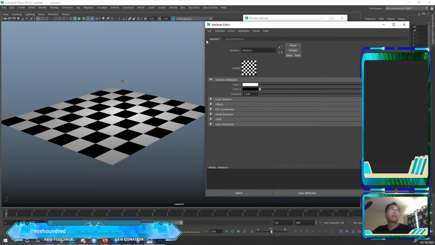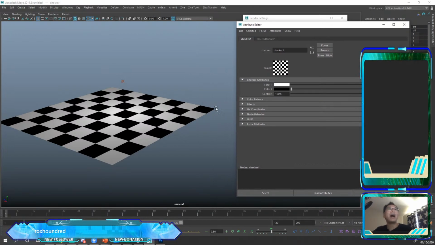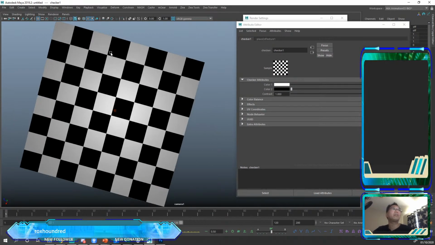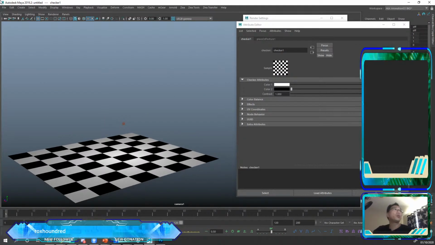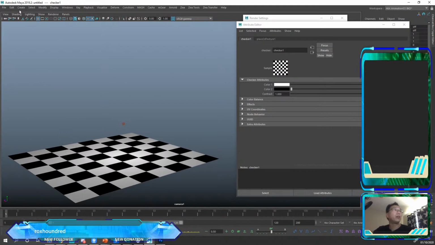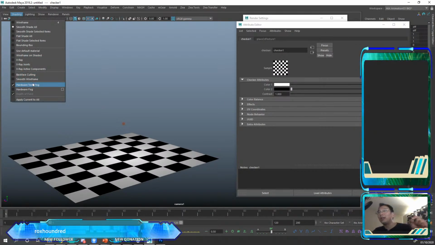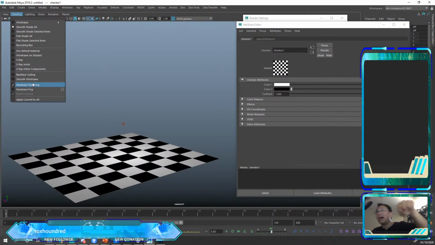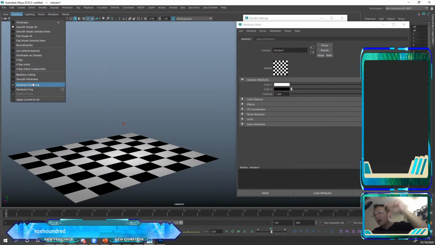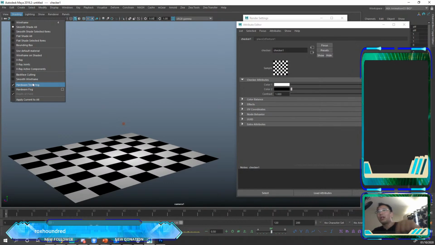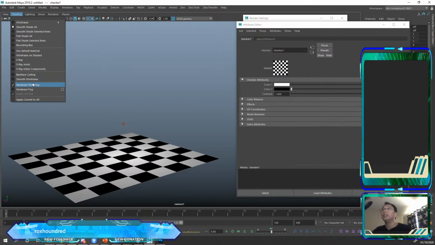I mentioned that because when I applied the procedural checkerboard pattern, we didn't see it right away. So we have to tell the real-time renderer to please process the texturing in hardware. What hardware means is use the graphics adapter. Use the card that you generally use for video games and draw my shader for me.